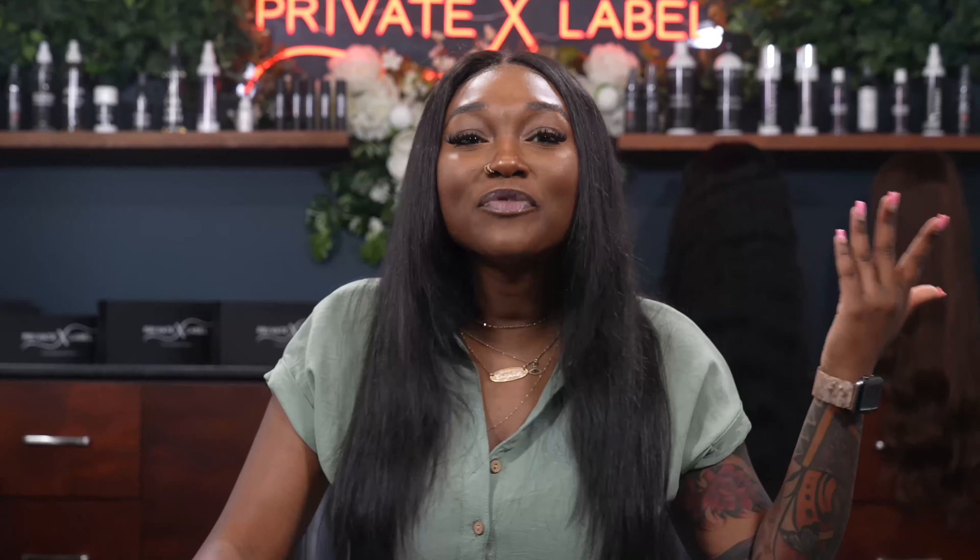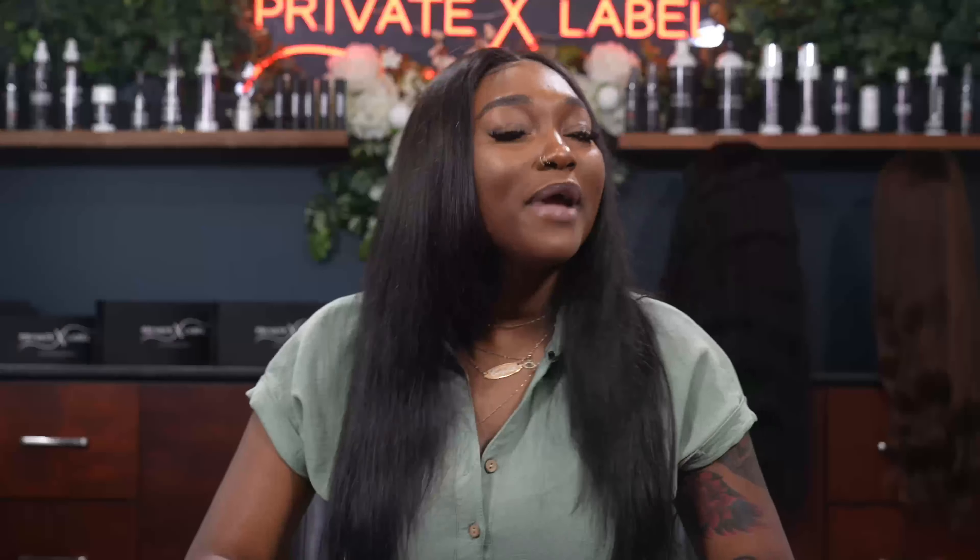Now let's talk about the type of hair extensions that you can perm. What kind of hair extensions can be permed or relaxed? Make sure you only perm or relax 100% human hair extensions — it is just like it's your own hair. Do not make the mistake of perming synthetic hair extensions. The process of perming or relaxing synthetic hair would not be as effective as it would be with human hair.